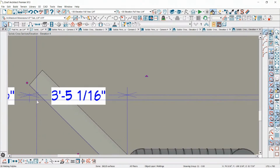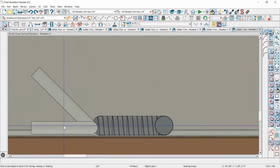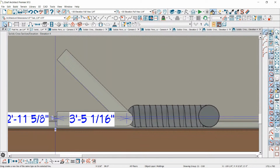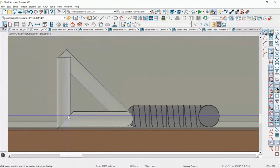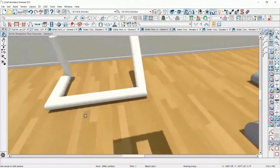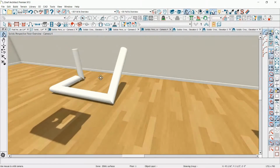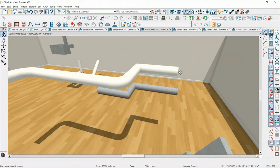It's kind of tricky. It's not perfect. I've done it a few times, but the corners sometimes don't go together right. So if somebody really wants to work on that, they're going to need to. But I see right there, we're getting a little bit of goofiness going on. But that's promising. It's doable. You just gotta figure out exactly what's causing you to do those things. And what I do is I would go in here and then, just in the elevation view, I just draw my polyline to look like that. It's a little extra work, but it works.